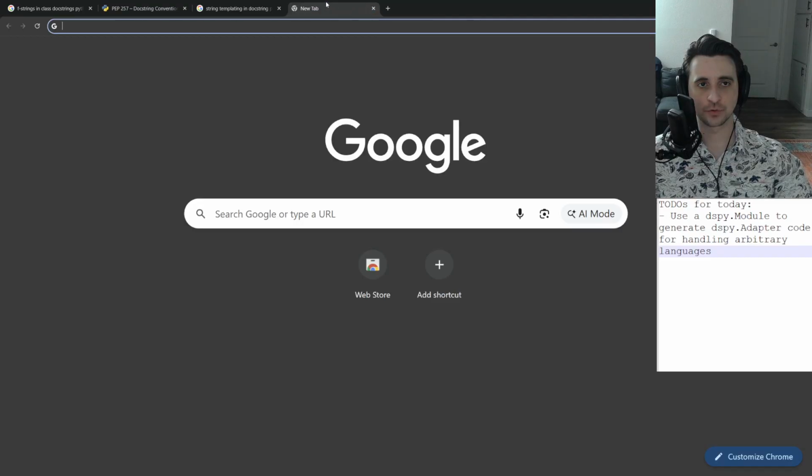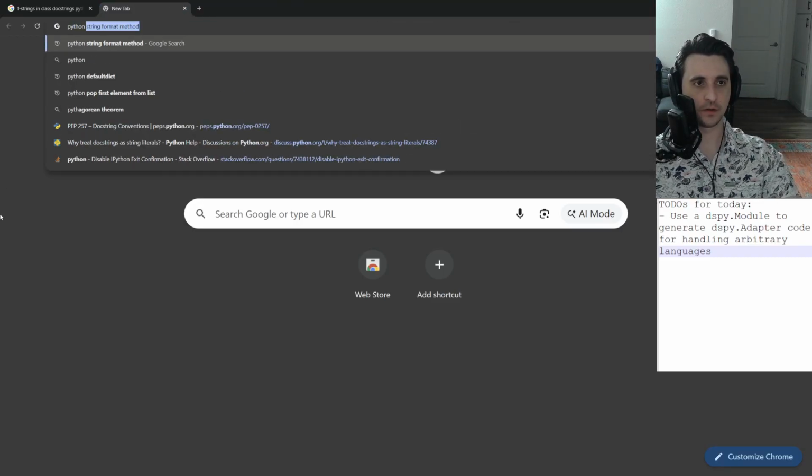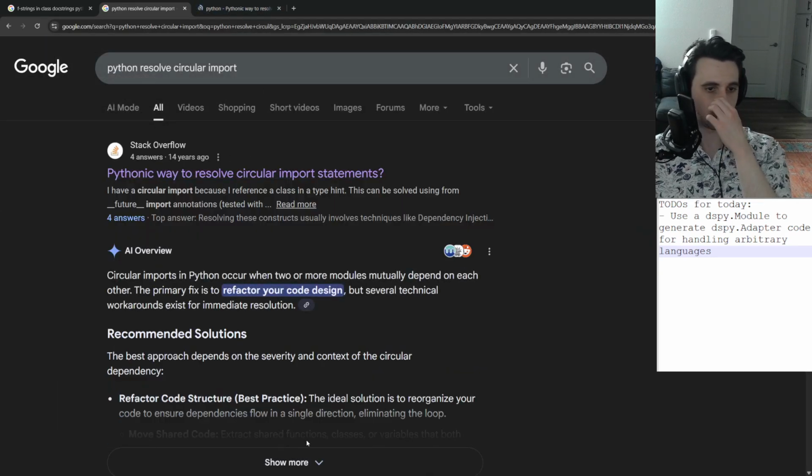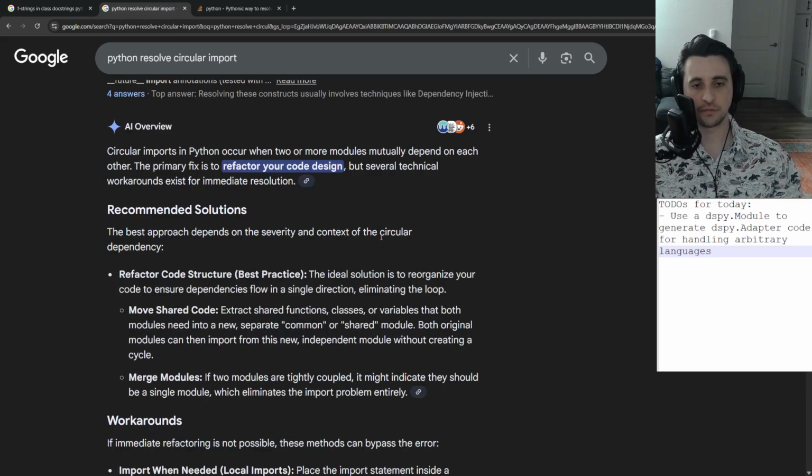Okay, well, I have to resolve this in a clean way. So Python resolve circular import. Pythonic way to fix the circular import statement. This approach depends on refactor. Nah, we don't want to. Into a new separate common or shared module. Both original modules can import for this.